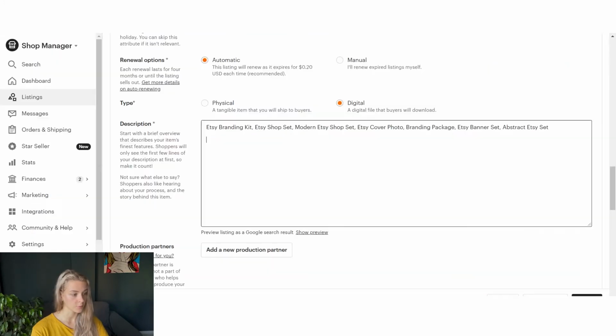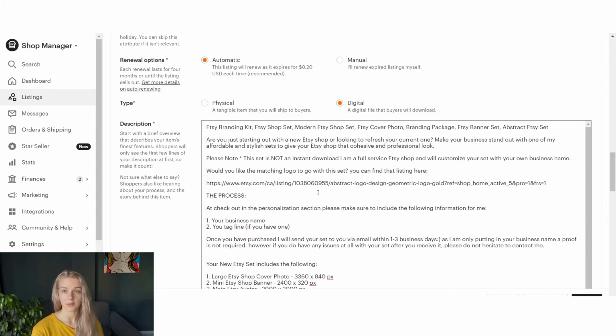personal individual description. What can you put in this description? In description, you can put information about your product, you can put dimensions, you can put the list of what your customer will get, you can put some instruction how to use your product, you can put any information valuable for your customer about your product as well.